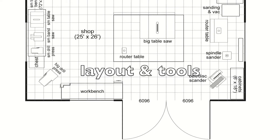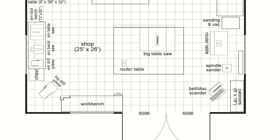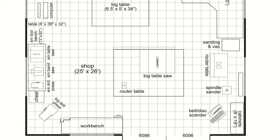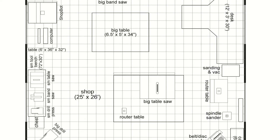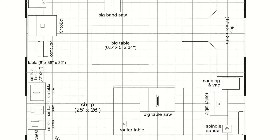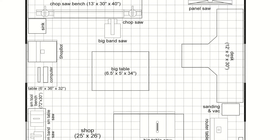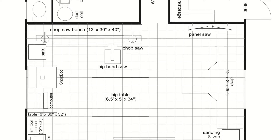This shop was the third one that I designed, and it was set up primarily as a woodworking shop, which is also very appropriate for high-power rocketry construction. We have a table saw that dominates the center of the room that can also act as a work table. We have a big work table in the very center, which is the most important tool, and then other saws and tools around the perimeter.